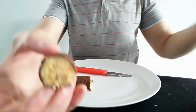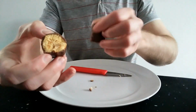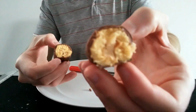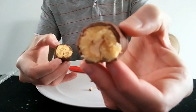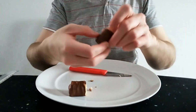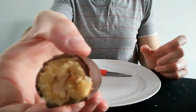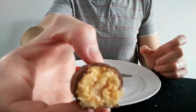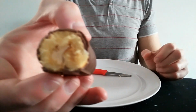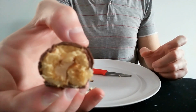Okay, so sometimes these do look identical to the packaging. It just depends, I think, how lucky you are with your cuts. There we go. There you are, look at that, yeah. Okay. That's nice, that's very nice. And I think they've done a good job with the orange coloured honeycomb. It does look like the colour of a crunchy bar, another Cadbury's bar they do, which is honeycomb centre. I quite like that, they've done a good job there. I think the colouring of the centre is pretty good actually.